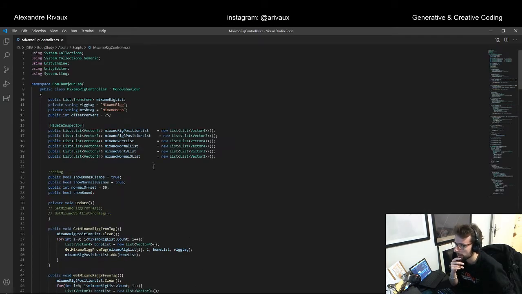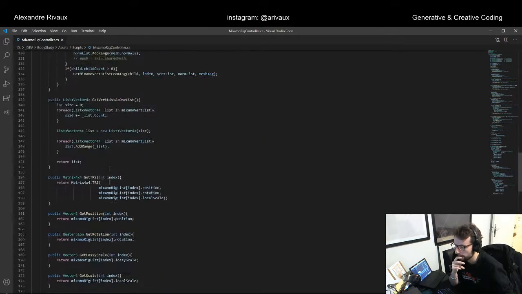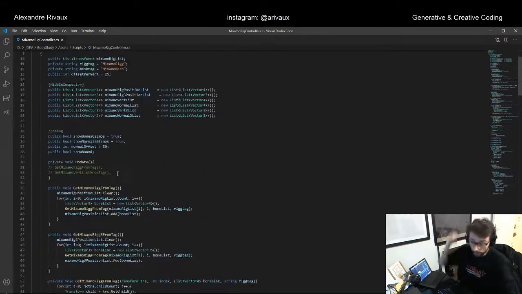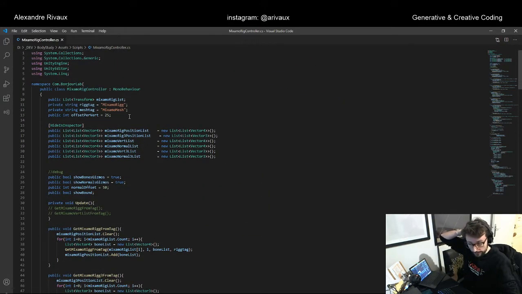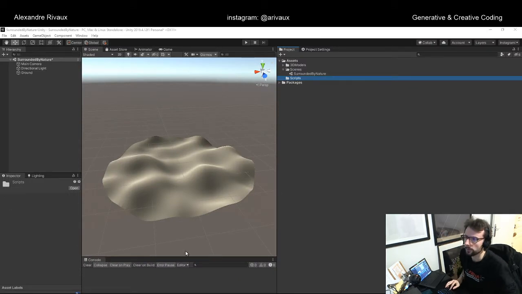So I think my starting point will be to take the same Mixamo controller I've made, but with a few tweaks. So the first idea is to retrieve the vertices and the normal from the mesh and having something like that.